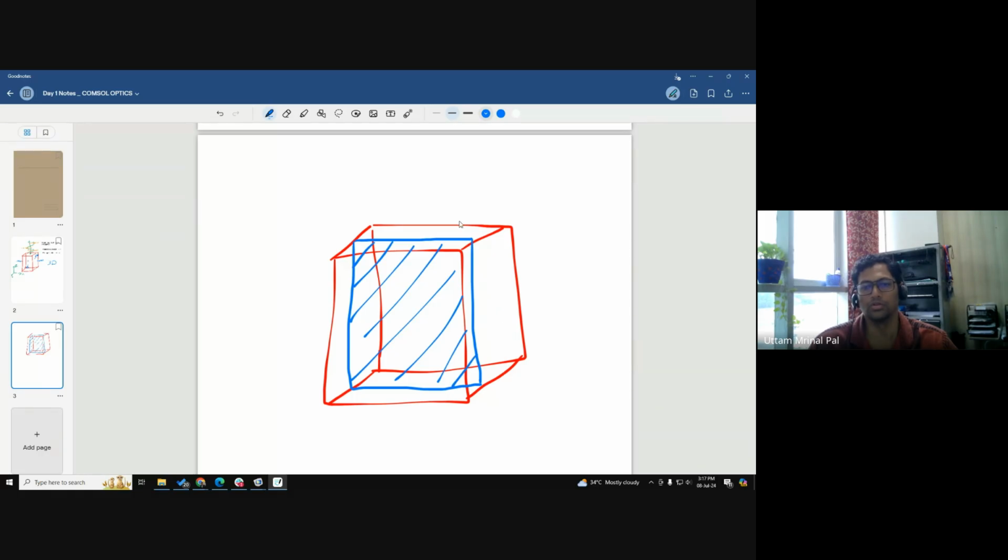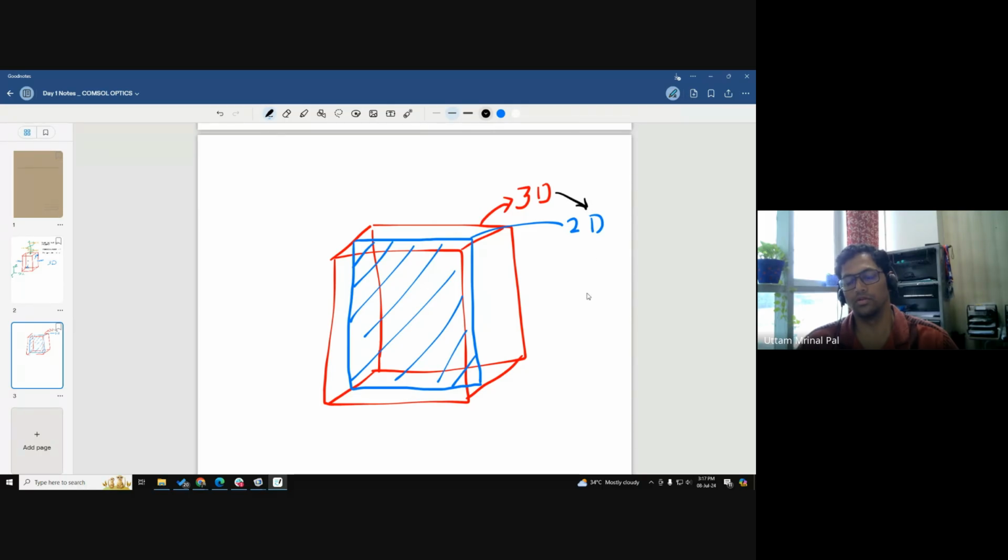You can see that this is the 3D geometry, and this is the 2D geometry. So you're moving from 3D geometry to 2D geometry.